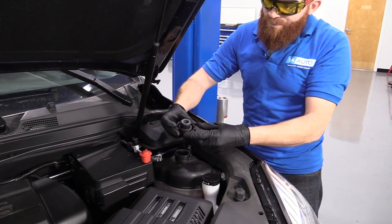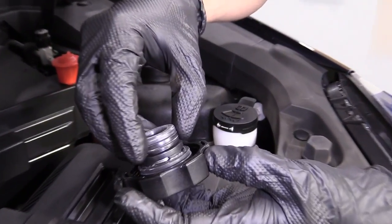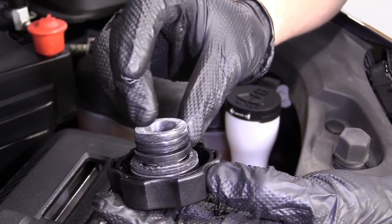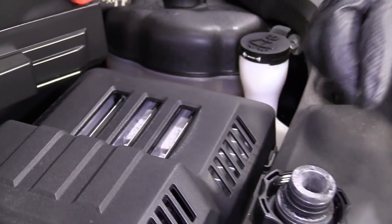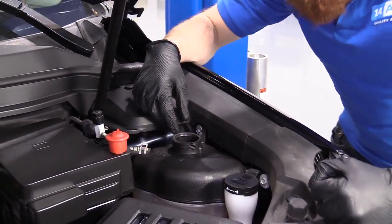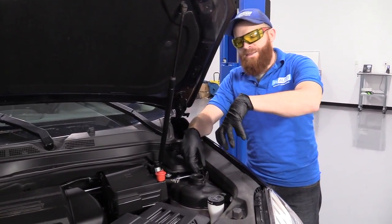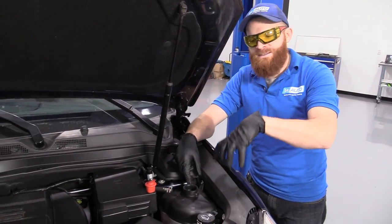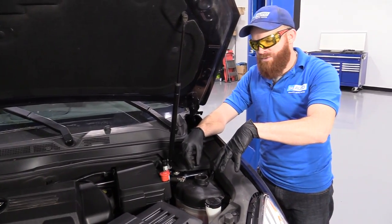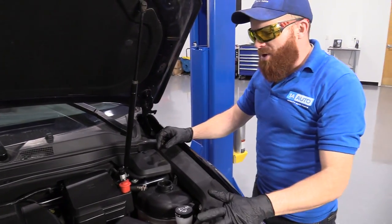Cool, we'll remove that. We'll take a look at it. Check to see if the gasket in there looks torn, ripped or cracked. Looks pretty decent. We'll set this aside and take a peek inside. I don't see any creamy colors or anything like that. Sometimes if you look inside your cooling system, you'll see a cream. That could be oil or some other type of contaminant inside your cooling system, at which point you want to make sure that you flush it, okay? This one looks great, so we don't have to worry about that. We've got the cap off.